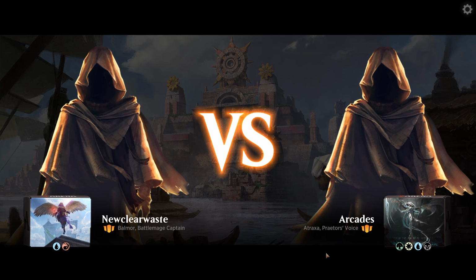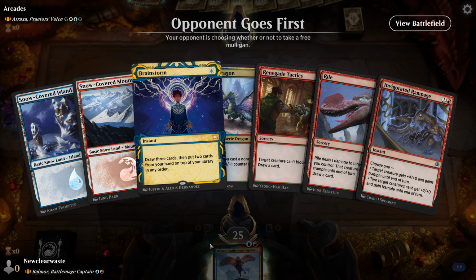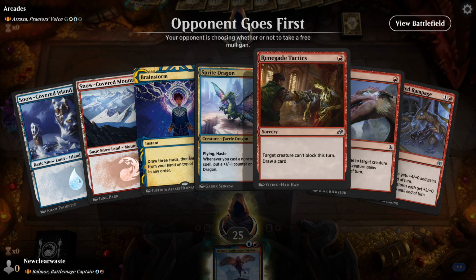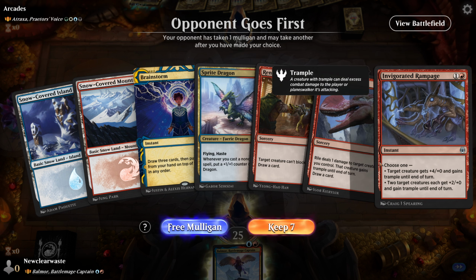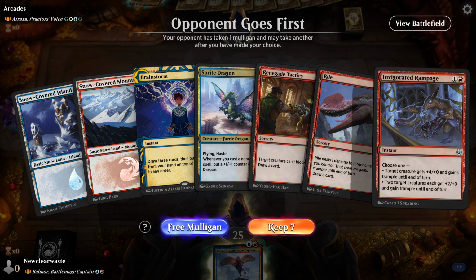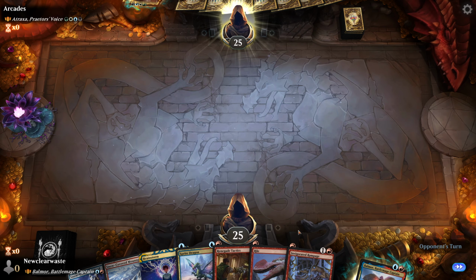Attracts. Oh my god. At least they're gonna be spending their first couple turns mana fixing. Sprite Dragon's a great card, even though it's 2 mana. Yeah, man, this card is in every opening hand. They get to go first. Man, if we got to go first, it'd be so much better, but we'll try it.